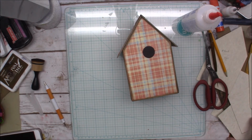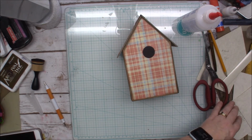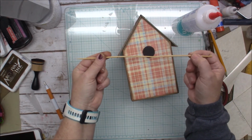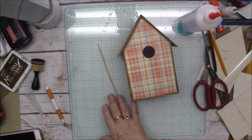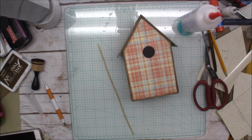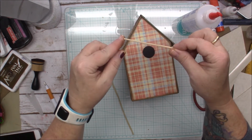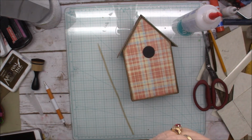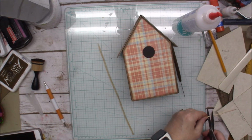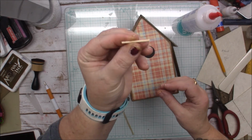I've used a, I have these bamboo skewers, but you could also use, here it is, I actually have several of these toothpicks, and I like this one because on the end it's got a little notch, so that looks really like a post that they would possibly go on, right?